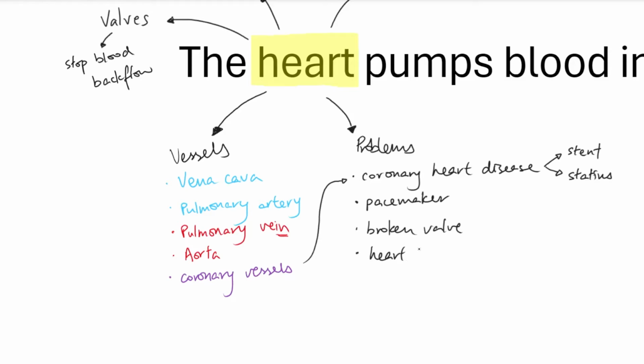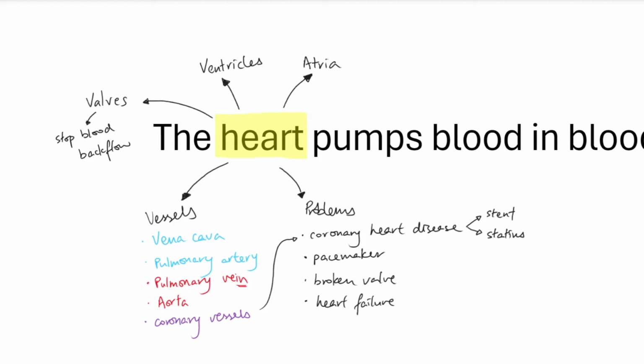Sometimes the entire heart is failing. It could be a widespread infection that affects the heart muscles, or it could be something else. But when the whole heart is not working, then you will need to have a replacement heart. So either you will start with an artificial heart, like a machine that pumps the blood around for you, until you can get a heart transplant that can be done properly. That would obviously restore the quality of life. So those are the 4 problems of the heart that you need to be aware of.